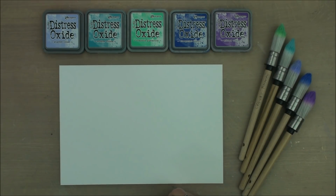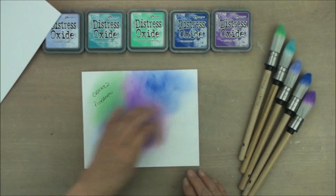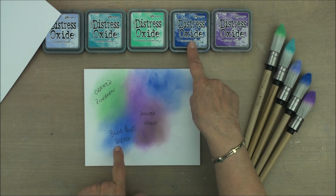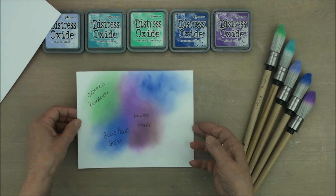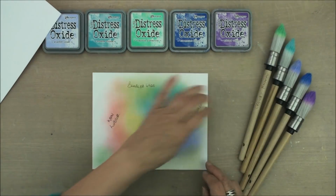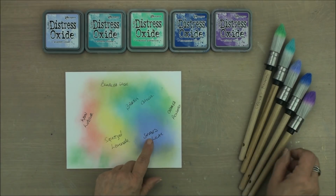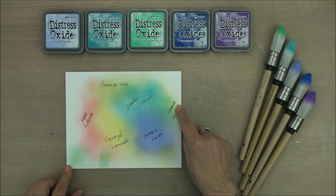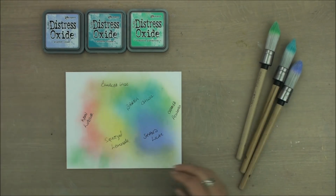Now, I've been playing around with these inks and I've come up with different combinations that I like. This one will give me a really deep combination, and that's using Wilted Violet, Blueprint Sketch and Cracked Pistachio. But I want mine a little paler, I want more pastel colours. So what I've done is I've turned it over and I've tried again with Shaded Lilac, Broken China and Cracked Pistachio, and that's the colour combination that I'm going to use on this card.